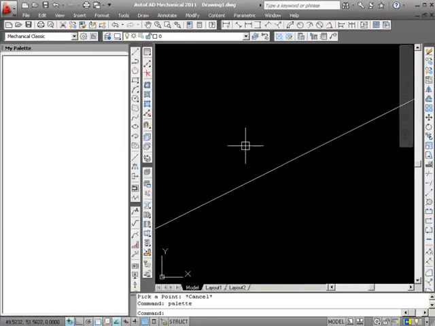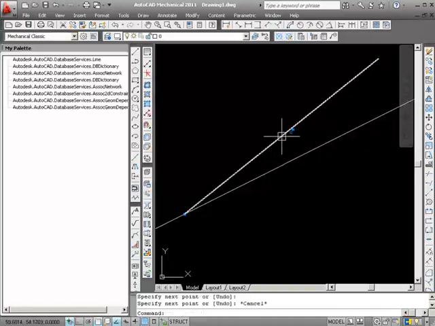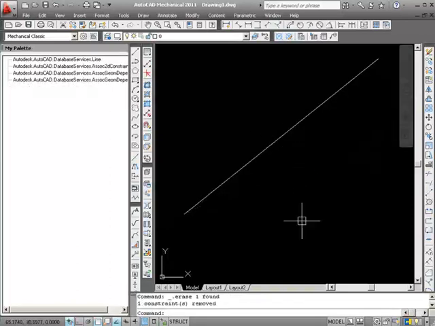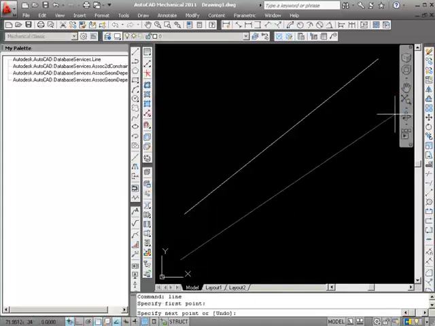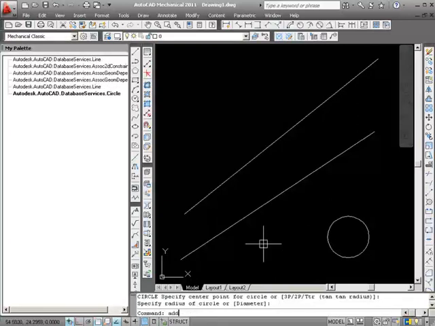Now let's just review the rest of it. So we can run the palette command. Add the events. And if we add the point monitor that we created, it highlights the particular line that we have. This one is not in the palette because it was added before we added the event. So let me just draw another line. And now the palette switches, so that's working correctly.